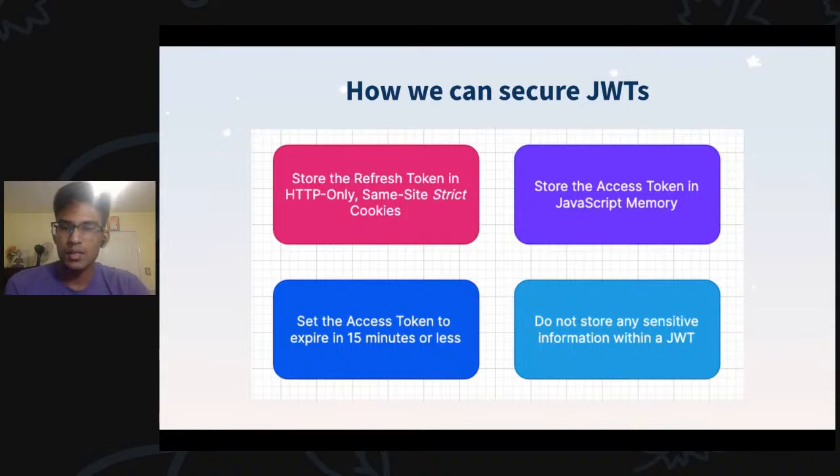So the first thing is that we store the refresh token in a specific type of cookie. It's called an HTTP only cookie, a same site strict cookie. That's a mouthful, so we're going to take it apart piece by piece. What that essentially means is that we're storing the refresh token in a cookie, and within the cookie we have HTTP only and same site strict.